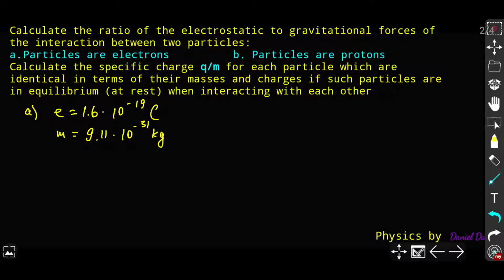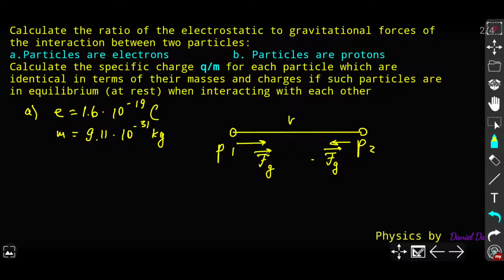Before writing the equation, let's have a look at the general picture. Let's say two particles, P1 and P2, are separated by the distance r and interacting. Obviously there is the gravity force, and here is the same gravity force with a negative sign, as vectors. Let's say they're both electrons in the first case, or protons. Anyway, they will repel each other, so there is a force that makes them go apart. So that's the force of repelling, while the gravity force is always the force of attraction.